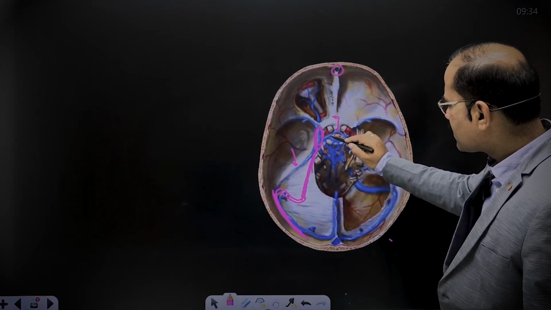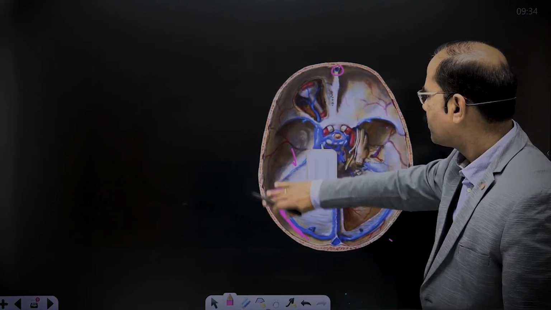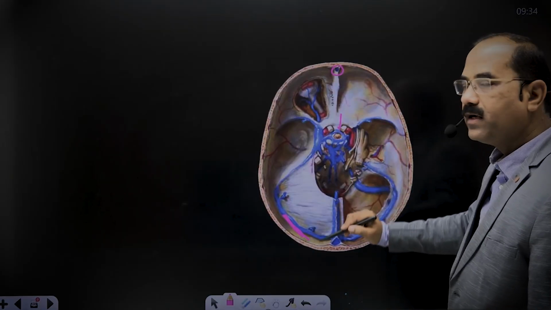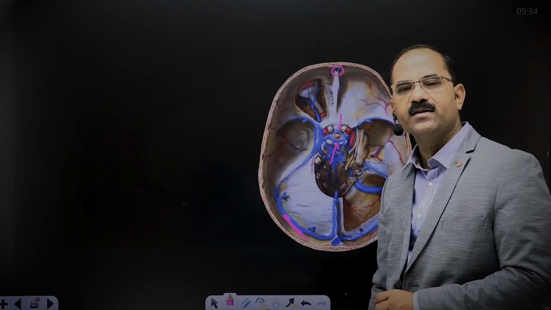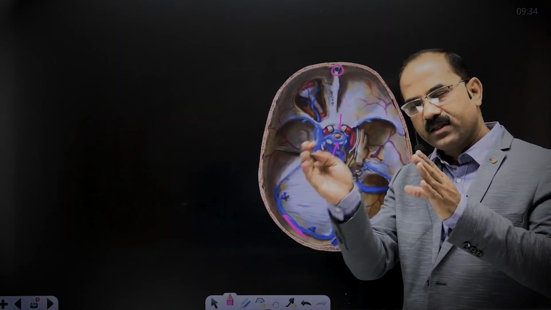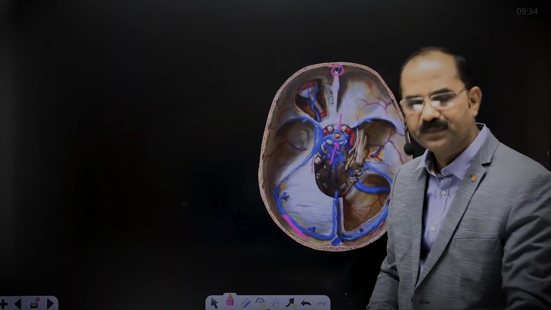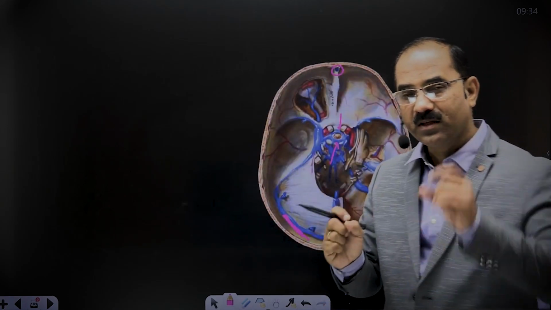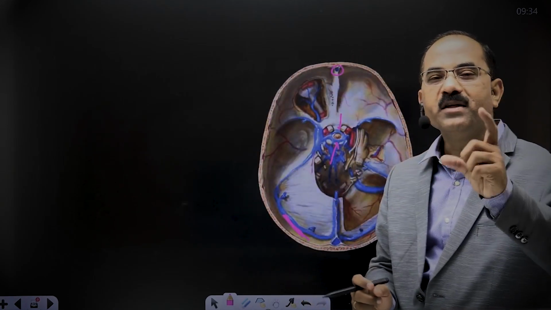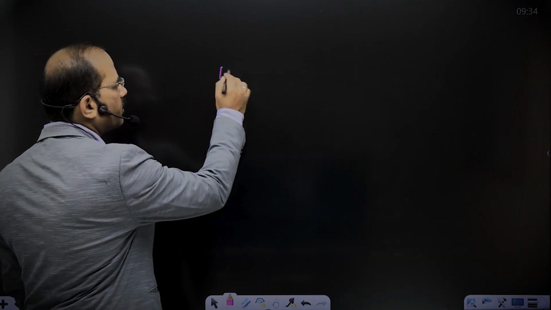Now, these two cavernous sinuses are connected. You can see this connection in front and this connection behind here. So this is what we call the anterior intercavernous sinus, and this is what we call the posterior intercavernous sinus. So the two cavernous sinuses are connected in front and behind by the anterior and the posterior intercavernous sinus. And this cavernous sinus is also connected to the pterygoid venous plexus. Remember the dangerous area of face? Through an emissary vein. Clear, students? So just remember these draining channels, another very important MCQ for you.